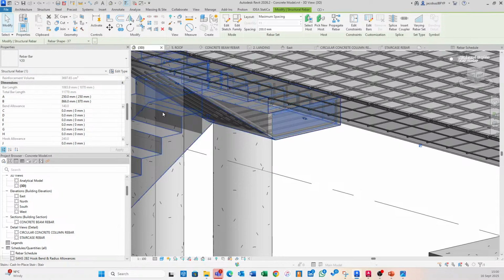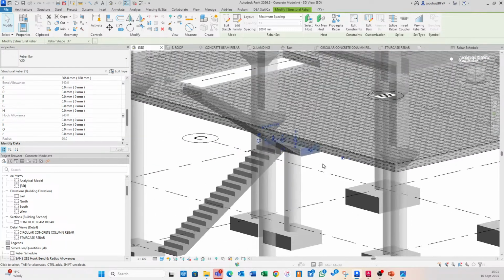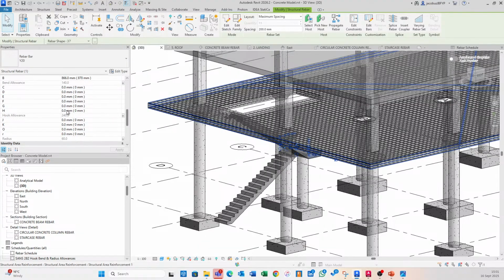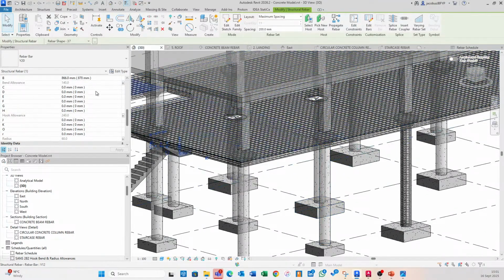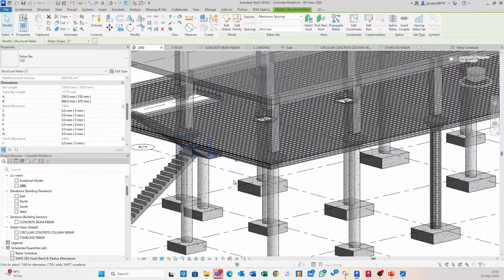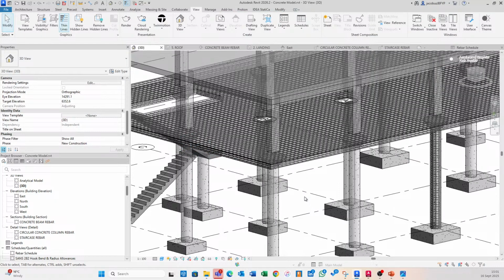Then, for each shape code, you actually need to modify the family so that there's an additional parameter, and I called that the SANS 282 cut length, so that there's an additional parameter that calculates the cut length as per SANS 282. And then it records that cut length as a part of the rebar schedule instead of the total bar length. That is very, very important because the total bar length is really not useful. It does not correlate very well with the SANS 282 cut length. All right, and that is it.